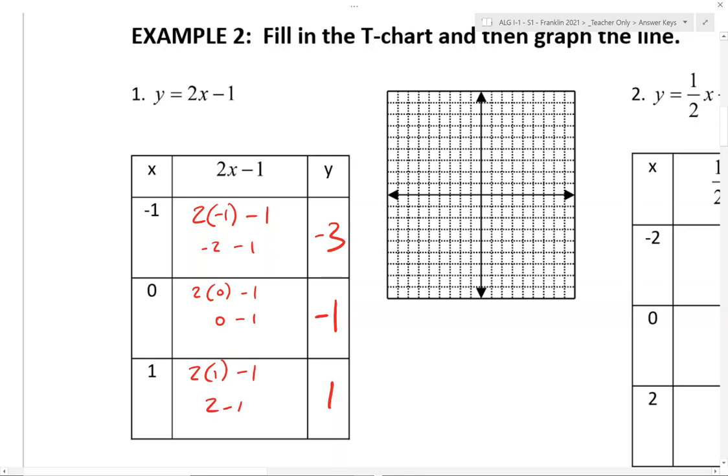And so what we've done here is we've found our output values for each input. And what we're going to do is use those as ordered pairs to graph the function. So we have negative 1, negative 3 is a point on our graph. So that's left 1, down 3 right here. Our next point is 0, negative 1. And after that is 1, 1. And so we can see we have a straight line that we can graph. So again, all of your graphs on these notes will make straight lines, and if they don't, there is a mistake somewhere.